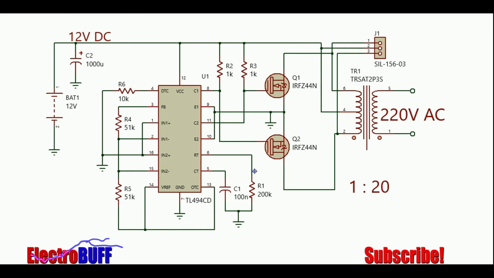Hi, welcome to my YouTube channel. In today's video I'll show you how you can make a 12 to 220 volts inverter with the TL494 pulse width modulation IC. The complete circuit schematic is shown. At the input you have your 12 volts from a battery, there's a 1000 microfarad decoupling capacitor to stabilize the voltage and a resistor for switching.